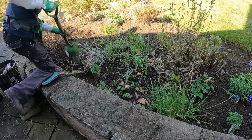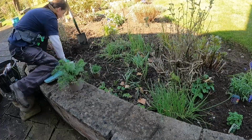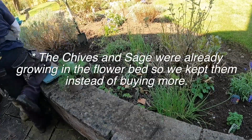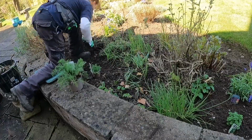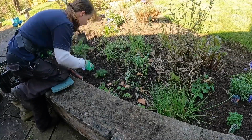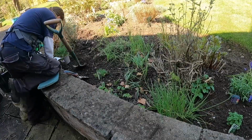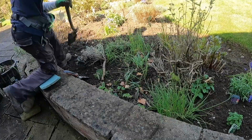Now you'll see along here the tall green stems, they're chives, but you can't quite see, there is sage as well. Now what you'll notice me planting here is there was a branch that broke off the sage, and what I've done is I've just sort of planted it in the ground just to see if it'll set root, but I don't think it did. Surprise, surprise. Yep. Now that little plant that you just saw me planting, that was chamomile.